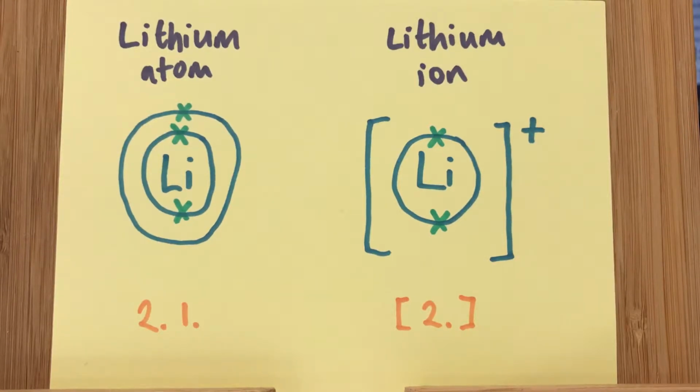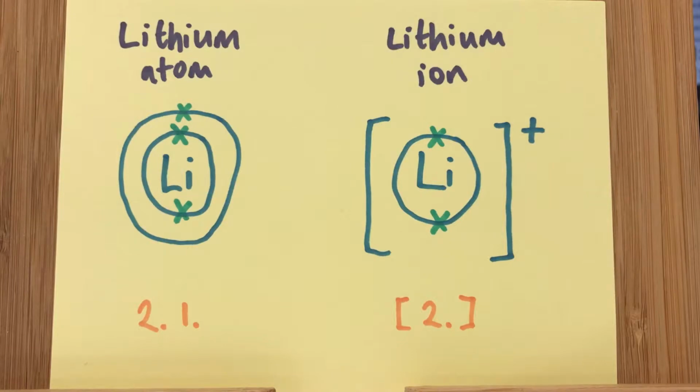Now there's 2 options here really. One is lose that 1 electron. 2 is gain 7 electrons. It's going to be a lot easier to lose 1 electron than it is to gain 7. So that's what lithium does. Right hand side there we've got a lithium ion, and you can see that extra electron on the outer shell is now gone, so the electron configuration is just 2.